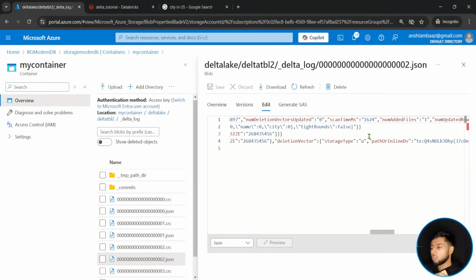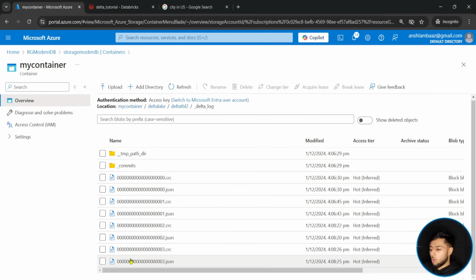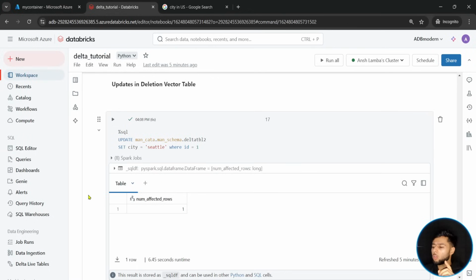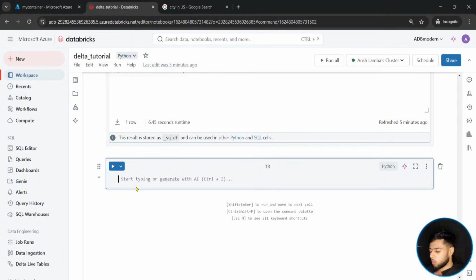Now Ansh, we have understood everything. Just one question. I know your question. What just happened in this 3.json and why do we have this third partition? Let me explain why. For that, just hold on. I want to explain one concept called optimization. Okay, let me just write it here.